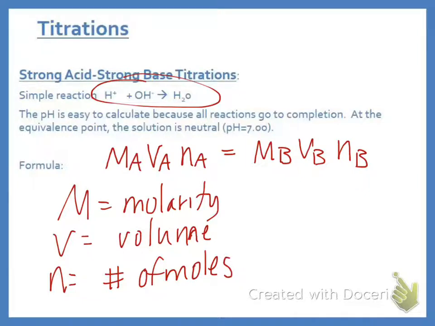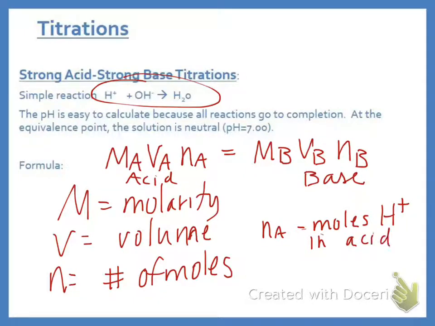But this time our number of moles is going to be a little different. The A and the B, of course, stands for acid and base, so this side is acid, this side is base. But NA is going to be moles of H in the acid. And NB is going to be moles of hydroxide in the base. So we actually won't even need to look at the balanced equation. We're going to look at the formulas of the acid and the base that we're going to be doing.